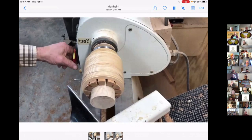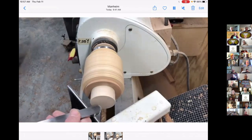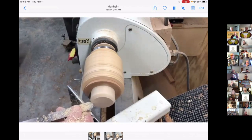And then finally, I have a pencil line marked on this maple disc at 1/2 the diameter. So it's been chucked up in there, and you can see it runs. I'm very happy with how concentric it is, how little run out it had.